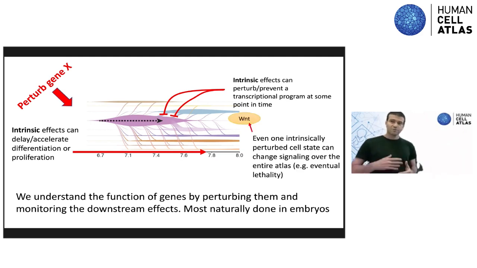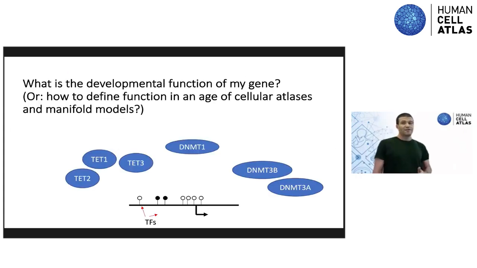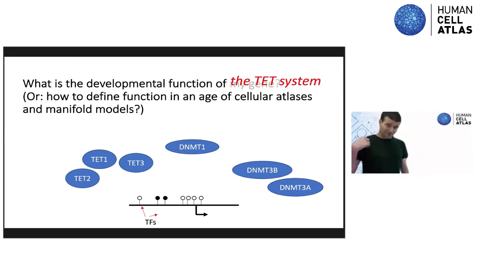And of course, there is going to be an accumulation of many indirect effects, because if you perturb even mildly the signaling in one cell type, this is going to propagate as a shock wave throughout the system, and you'll see many effects that are not a direct impact of your own beloved gene. So this is what we want to understand. For this talk, very quickly, we are going to talk about the function of a particular system of interest, which is the TET system. So we replace the general question by the question of what the TET system is doing in gastrulation.